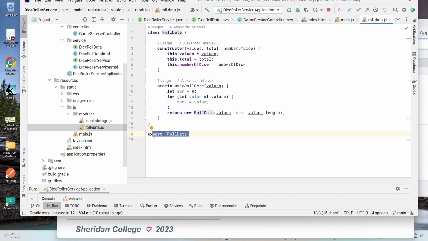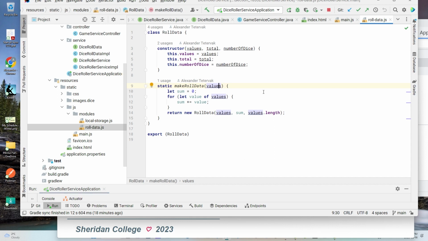This is a good feature of modules, similar to C# namespaces and Java packages, to hide names from conflicting. All right. So what do I have here? I define a class with a constructor that takes 3 parameters. And when you assign a parameter to this.something, it will create an instance variable in JavaScript. So this is how to create instance variables in JavaScript. They are not declared outside. They're just assigned like this.